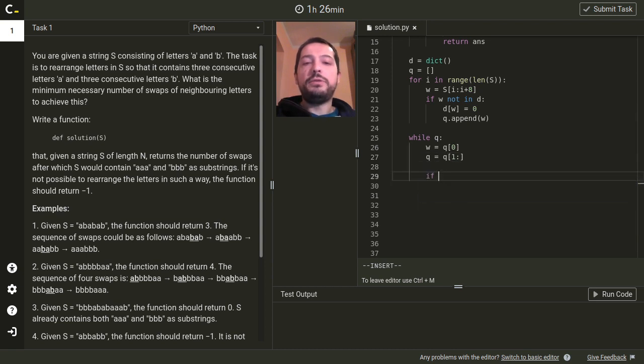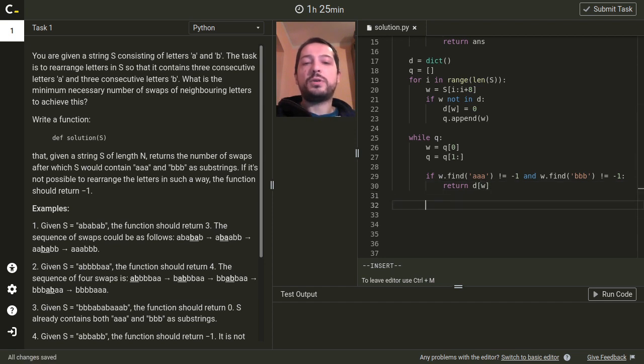And if we find a triplet of A's and a triplet of B's in this string, then we can return the length of the shortest path to this vertex.